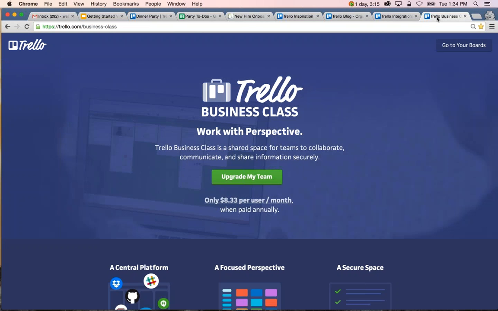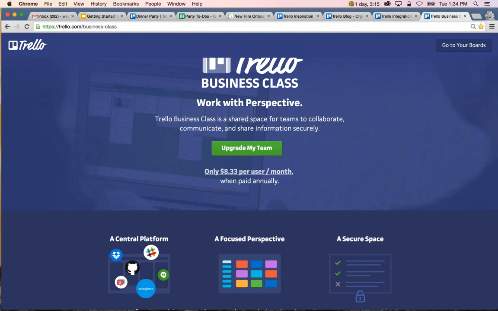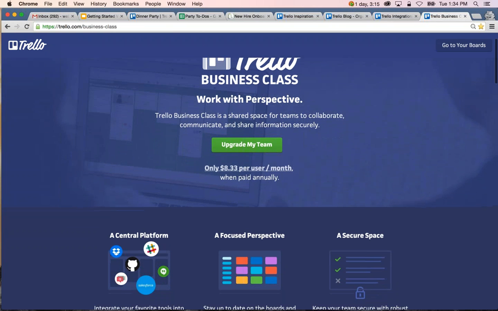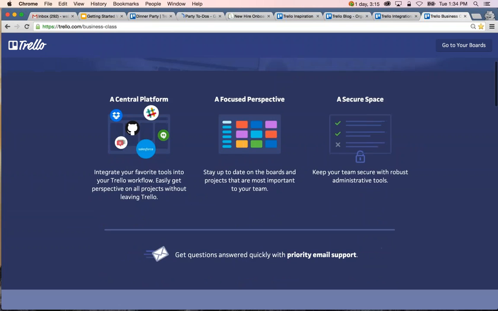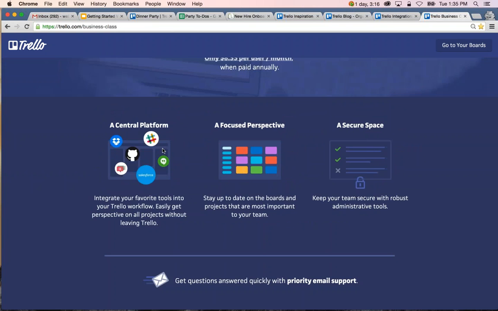If you're using Trello within a company or team, I'd recommend checking out Trello Business Class for additional Trello features, integrations, and administrative controls. As I mentioned, we have a whole Powerups platform and the ability to even build your own Powerups into Trello, as well as a whole bunch of other great features.